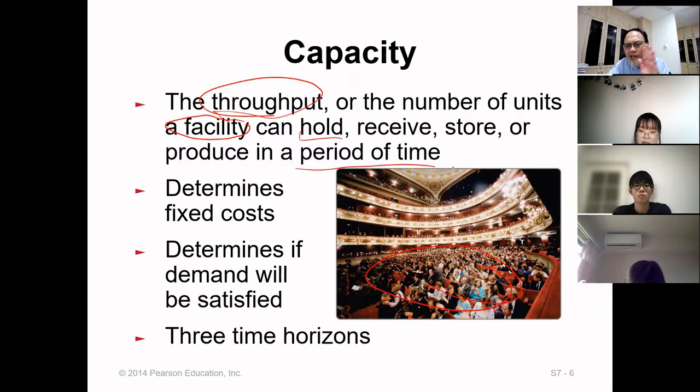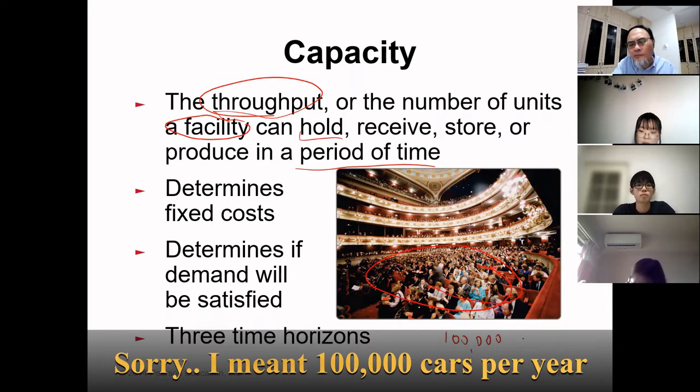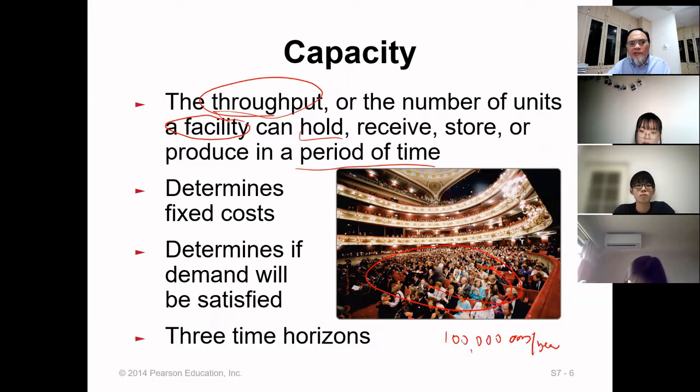That is service, but also production. In companies producing cars, what is the capacity? Capacity means the equipment will be able to produce a throughput of 100,000 units a year. For example, this is a factory in Malaysia, 400 cars per year capacity. But it doesn't mean that it can produce 100,000, because sometimes it has problems. It has issues. So this is the design capacity. What is the effective capacity? So that is another question, okay?